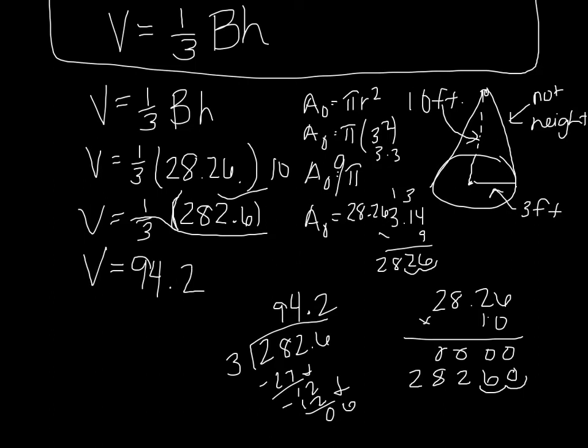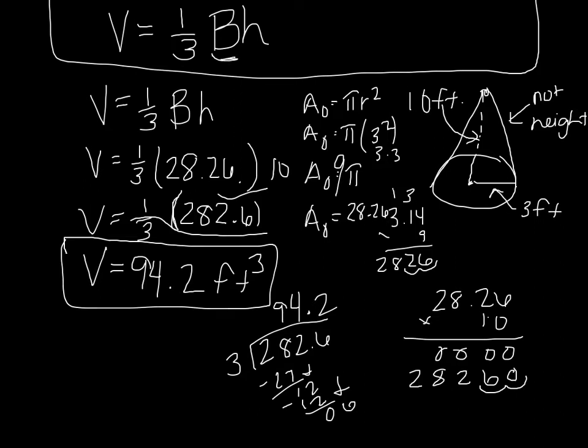And then since we're doing volume, I need to make sure that I'm cubing it. So this would be feet cubed. And there's my answer. So this one's kind of nice because we don't have to use multiple formulas. We don't have to find lateral area, then the surface area, and all that crazy stuff. We just have to use one formula. Only tricky part is finding our capital B, which is the area of our base. So you just have to know what shape is the base. This one is a circle. Okay, let's find the area of that circle.